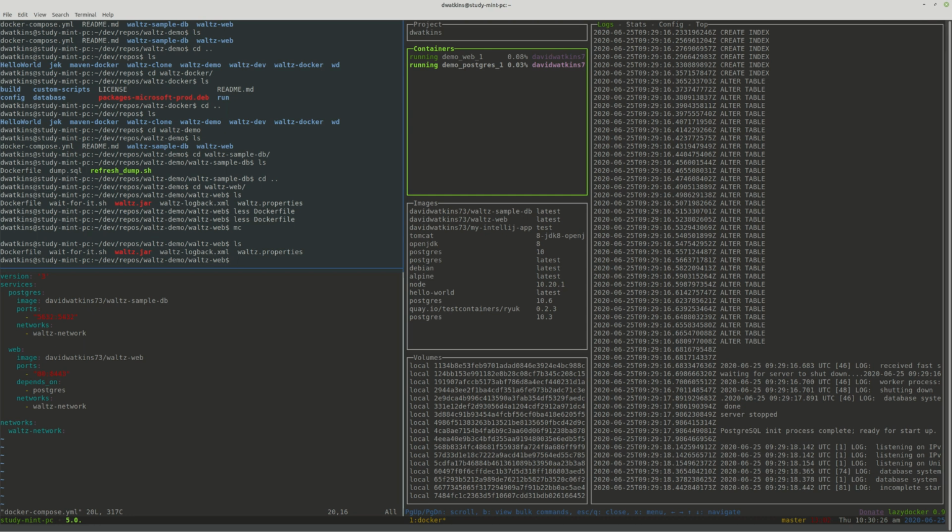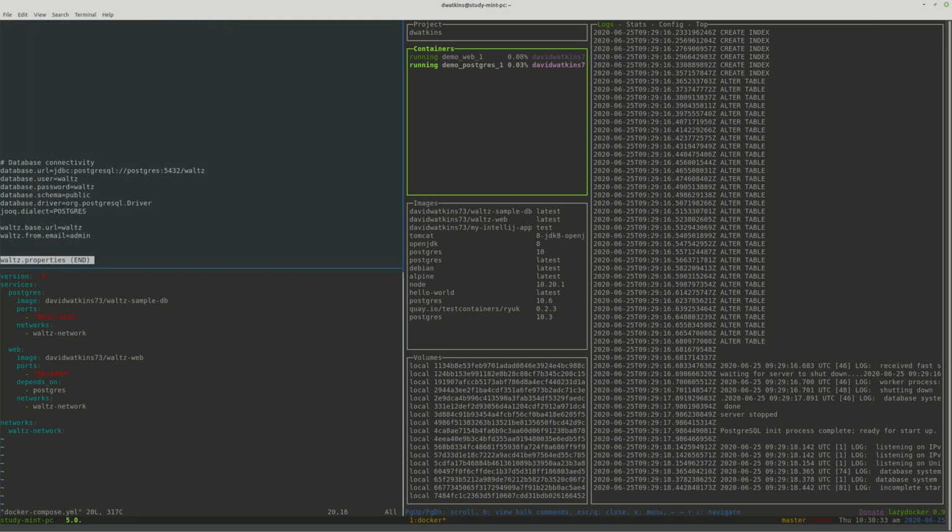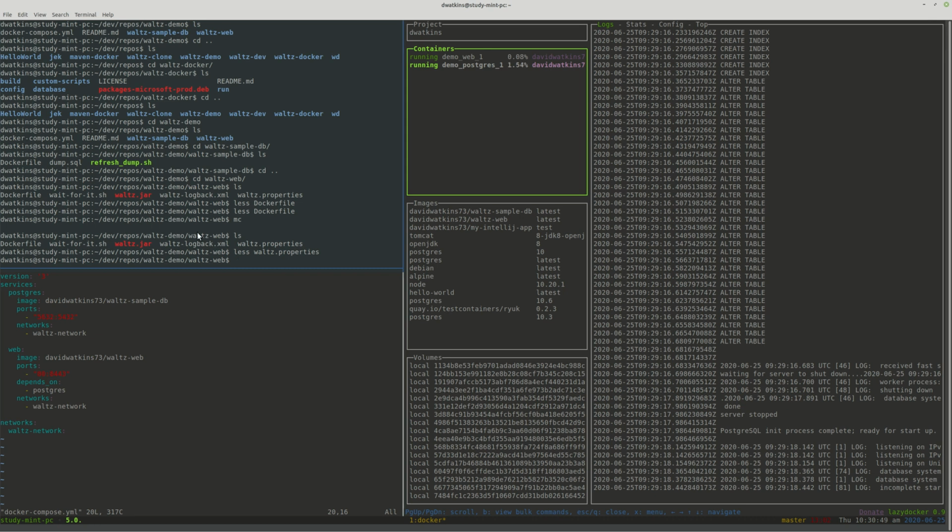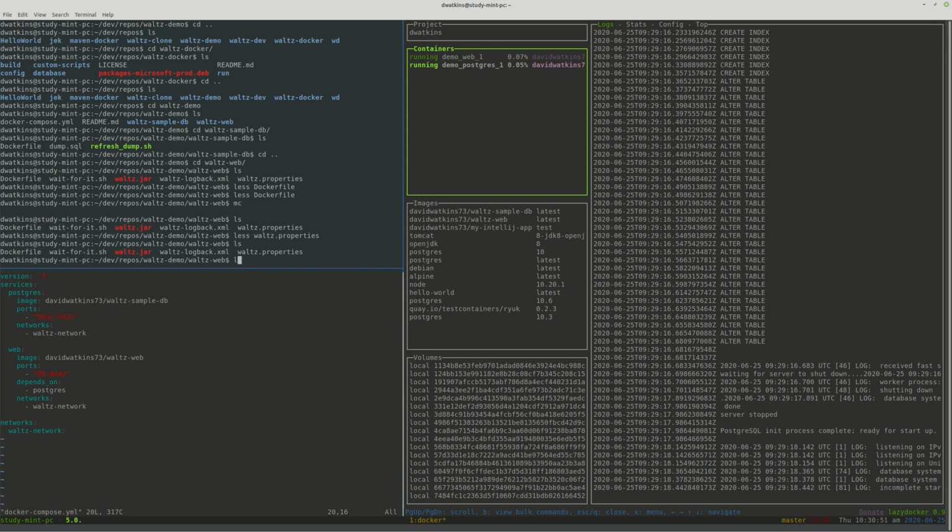this is actually the full checkout. So we go and have a look in the Waltz web. If we look at the Waltz.properties, in here we can see the URL is just saying, okay, I want to connect to Postgres, and the name is postgres, which is obviously matching the service name here. Not much more to say about that. Look at the Dockerfile itself.